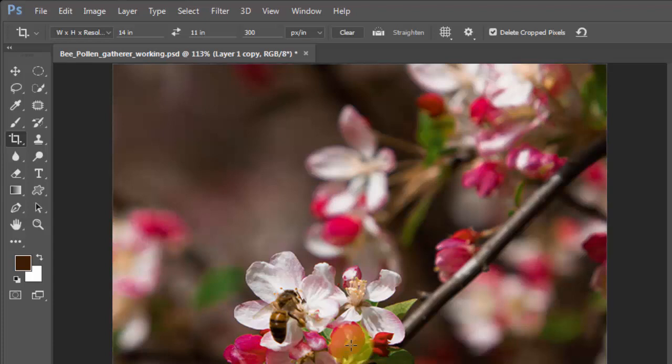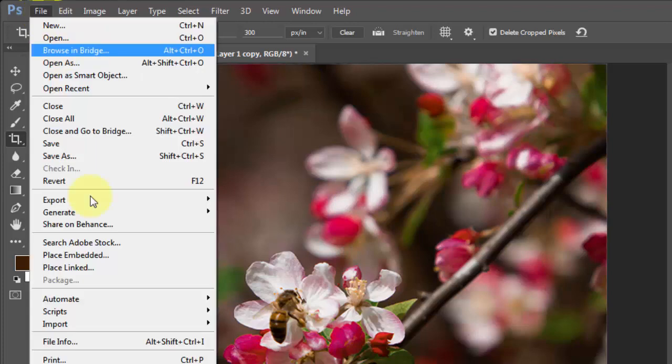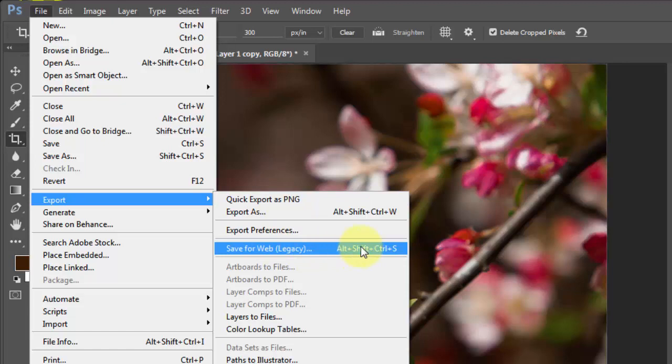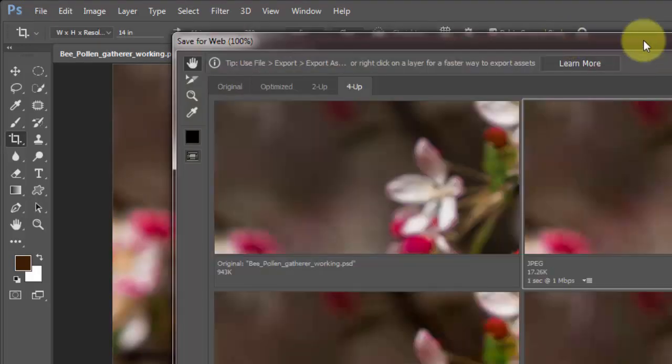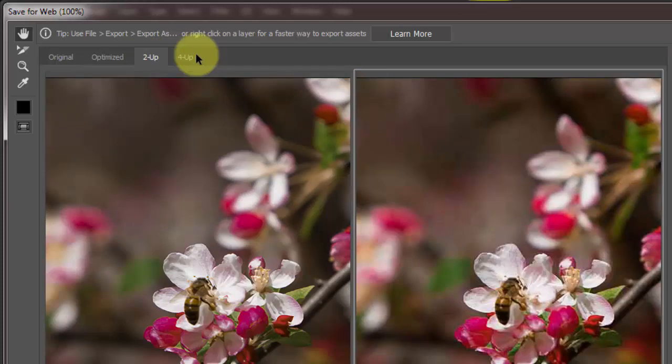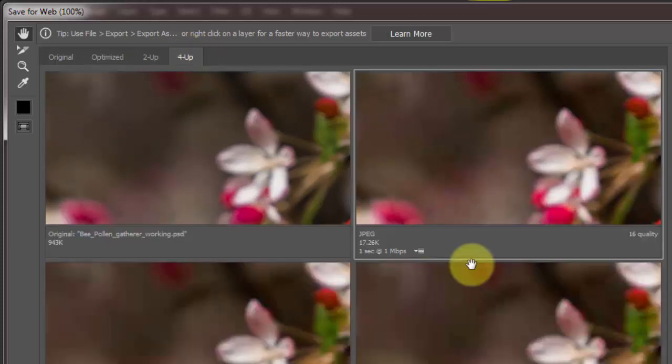Most people have internet that's high or very fast, but some don't, and it's still going to be too large of a file size if we just save it or send it the way it is now. So what we do is go to File, Export, and then go down to Save for Web. This is called the 4-up view. This can be a 2-up view if you want, just by clicking here, but I prefer 4-up. That's what I've gotten used to.